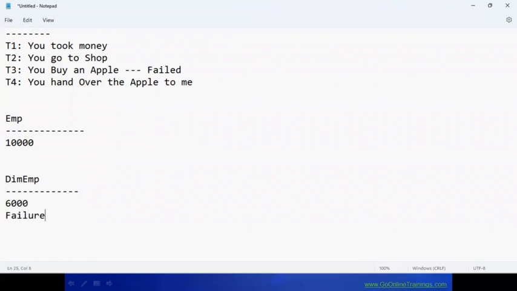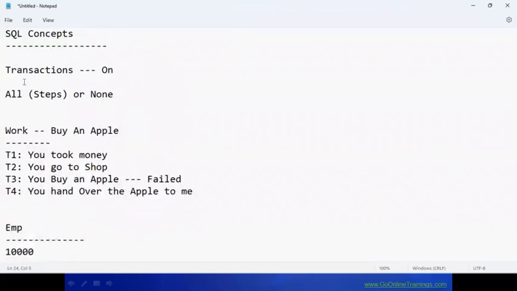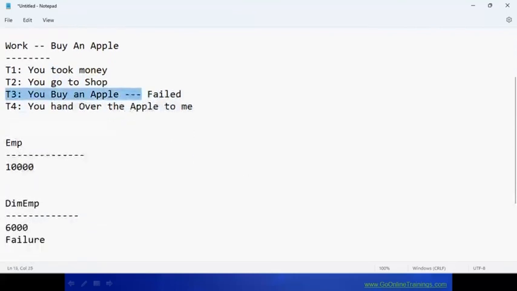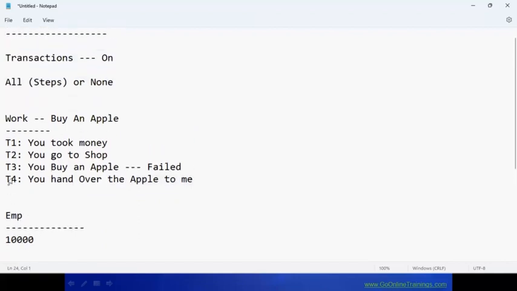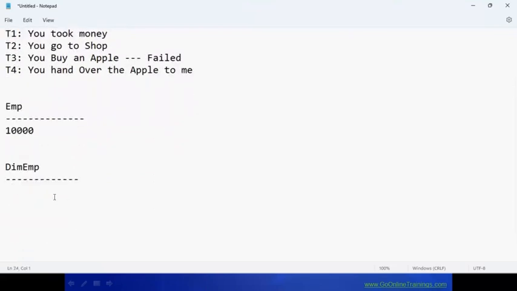Whatever the problem is, we don't know. After the 6,000 rows, there is a failure. But according to transactions, you do it fully, and if there is a failure, whatever you have loaded, you have to remove it. That you need to remove. It is simply as if 0 tasks were done. Clear? So that is what this fellow says. Whatever the reason, if you're not able to complete, you loaded 6,000 rows, then it has to fail. Whatever data got loaded, because you cannot go further because there is a failure, has to be undone.